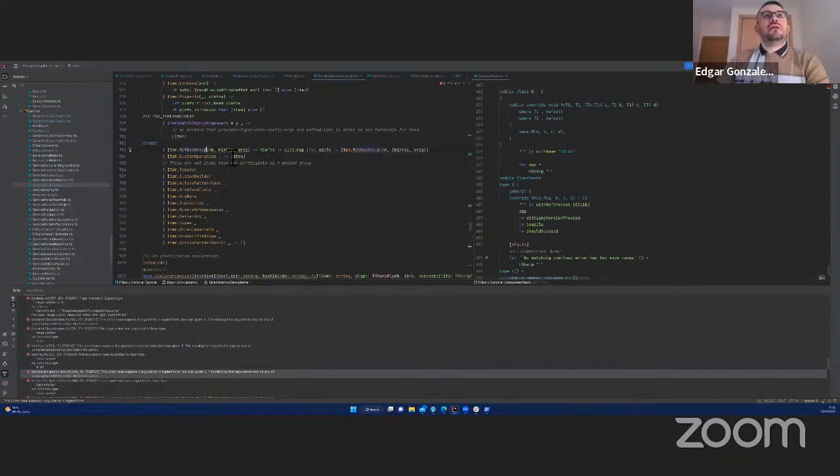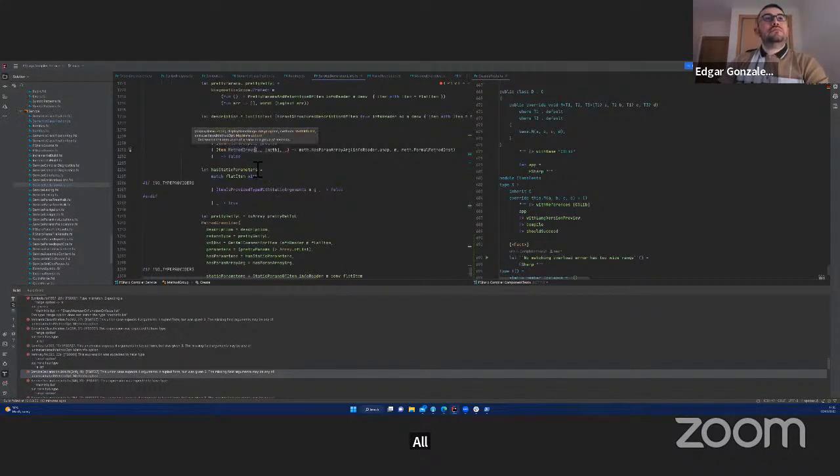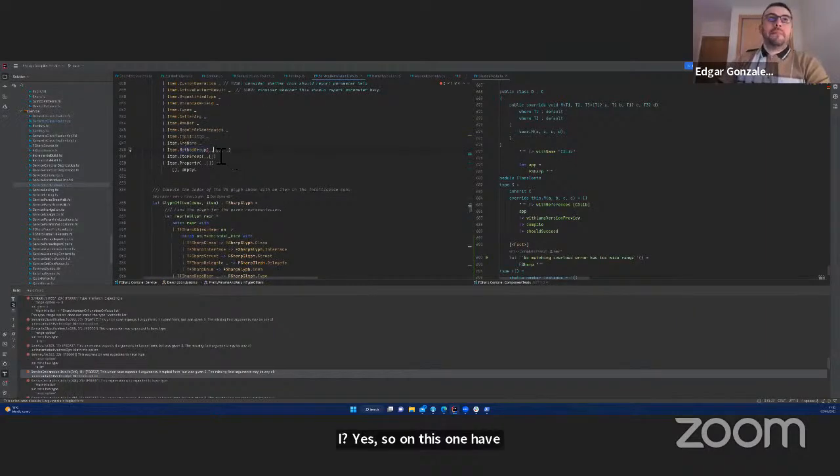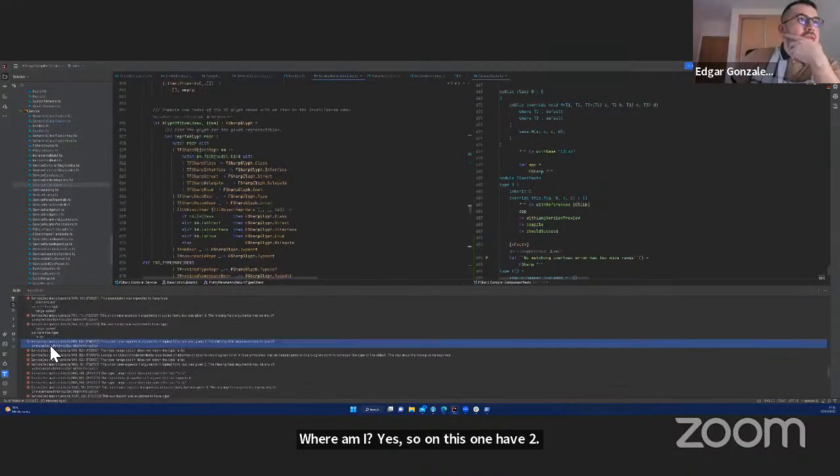Oh, here I can pass it, I guess. Yes, I can pass it. So I'm just going to be saying a name, and then copy this name and paste it here. And now we do F2. All right, so here I can adjust this. Then F2. Where am I? Yes, so here I can pass an underscore. F2. All right, so zero, correct. Let's speed up this a little bit.